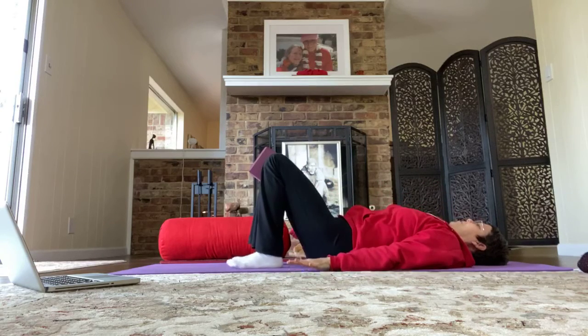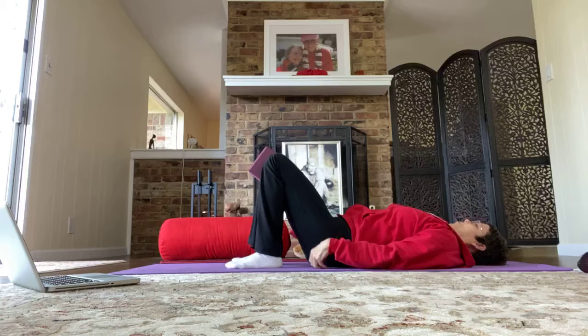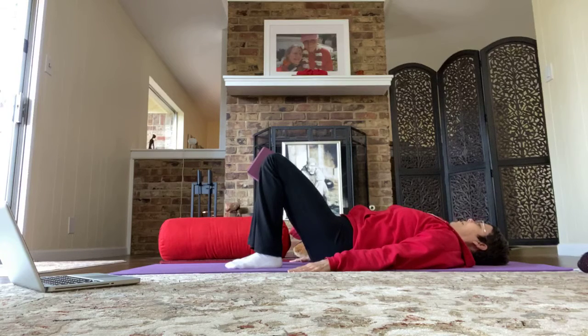And your arms are down by your side, palms down, chin is in. Walk your shoulders down a little bit. And you'll feel a natural curve in your lumbar spine. So we're going to take a deep breath here. When you exhale, squeeze the block with your knees and press the low back into the mat and close up that curve. And really ground through your feet. And that's emptying all the air out.